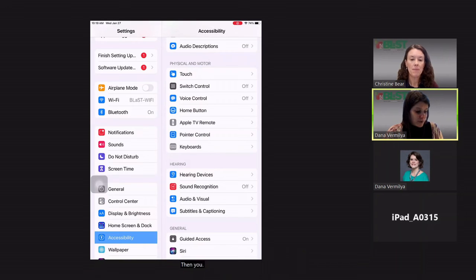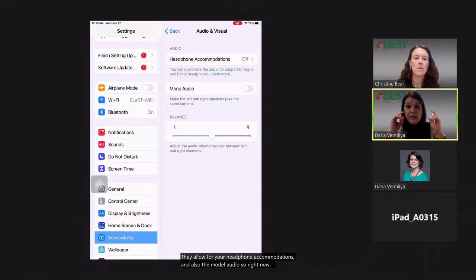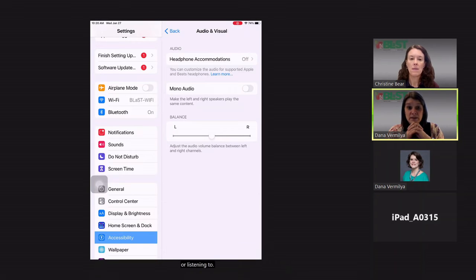Then you come to your audio and visual features. They allow for your headphone accommodations and also the mono audio. So right now you might get parts in one ear, like I have in my earbuds. So pieces are coming through on my right and pieces are coming through on my left, like if I'm watching something or listening to music, things like that.